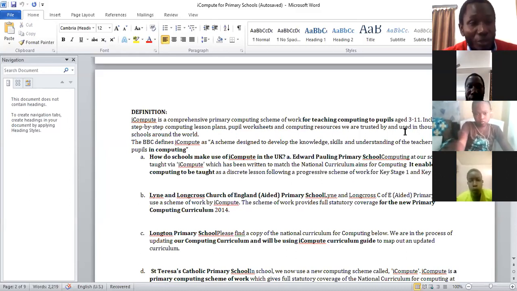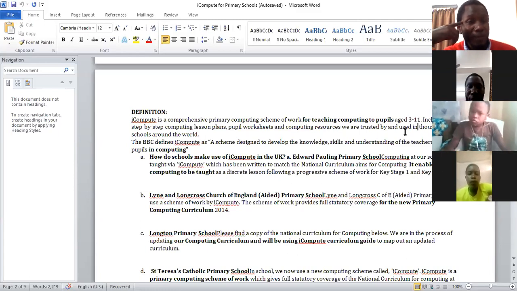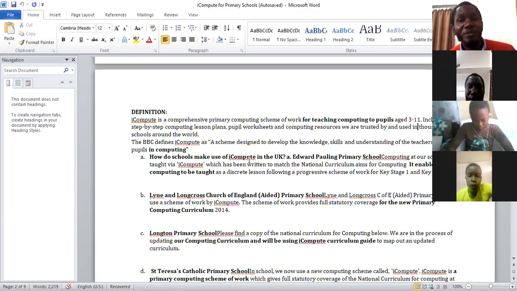So iCompute is not only being used in MMSHA. Some of those schools that produce the top brains in ICT or the technology world are learning through this. So I must say, in the country or in the region, we are better placed. We're already a step ahead, and if our focus remains steady in iCompute, I believe we are going to get to a better place than we were hoping to get to. So how do schools make use of iCompute?